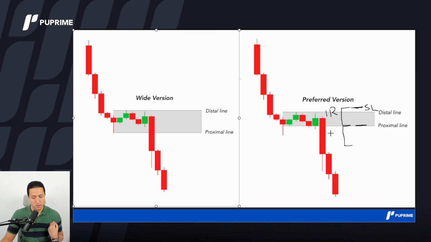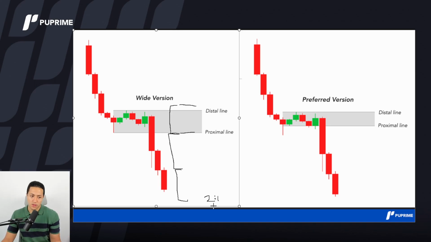So I have the first R. This is risk, sorry. So this is my first risk to reward. Now I'm achieving 1-1. If prices move a little bit lower again, I can get out here at 2-1 reward to risk ratio. So I got out early because my price was a little bit better. For you, if you're working with the wide version, you sell here, your stop loss is a little bit here. Now your risk is higher. You want prices to go like this maybe for you to get 2-1. So it's not the best. In this case, I could have gotten 3-1, but you got my point.